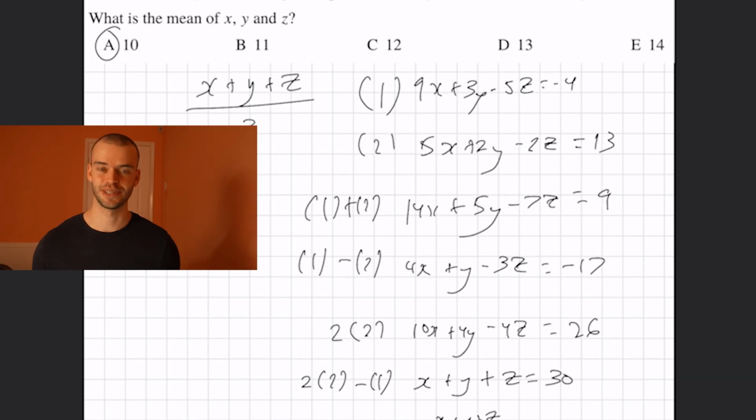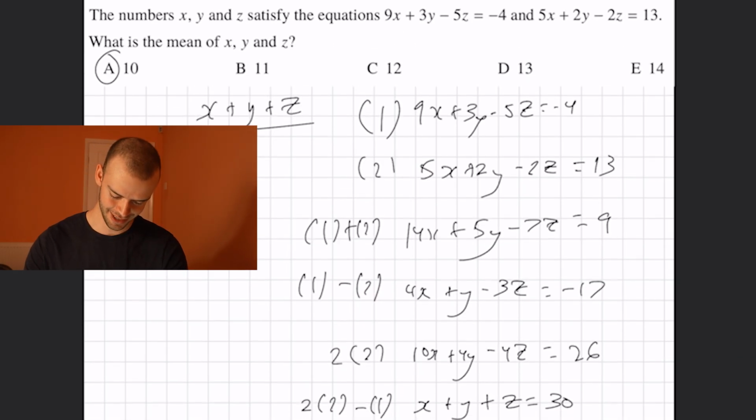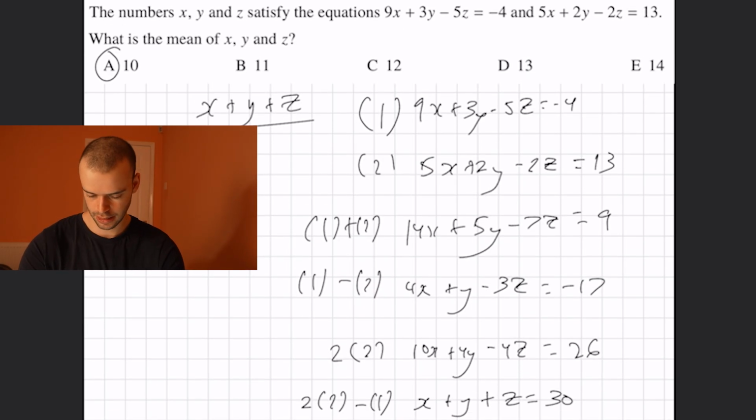Right, cool. Fun question. I hope you enjoyed that one. It's one of those questions where you don't really know how to do the question, but you just need to get started, go with the flow, and sort of hope for the best. And patterns and things will arise as you go along. The worst sort of questions are when you can't really do any work because you don't even know where to start. But in this case, we had these equations, so we thought, okay, let's just have a play around with them and sort of hope for the best. And things worked out well for us.